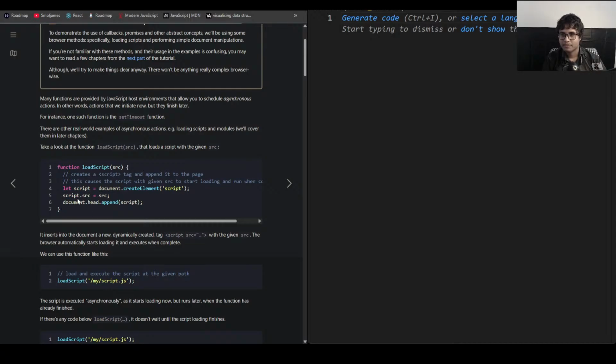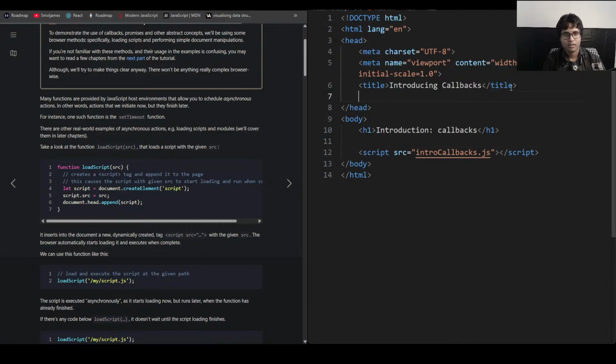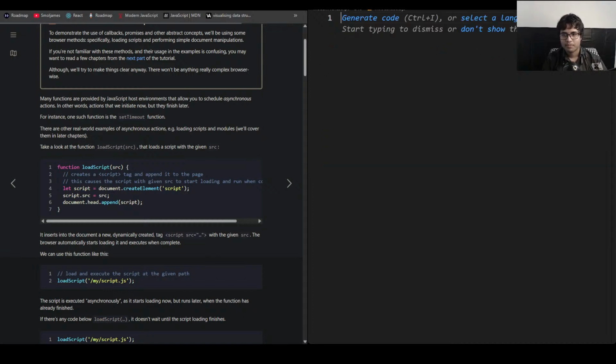Then document.head.append(script) — it's appended over here, I guess. Yeah, like here. Head.append script like that. Okay, so let's go. Copy paste game. We start.